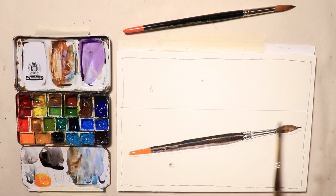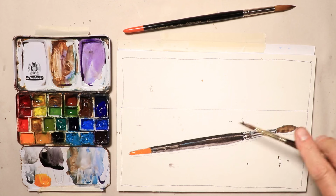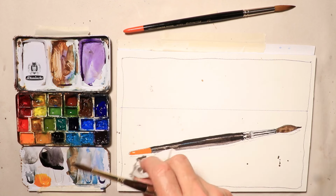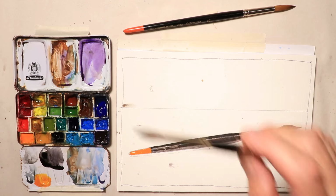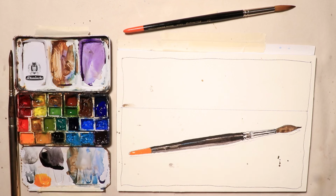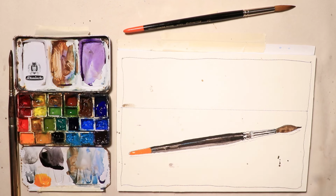And this could be a table with a tablecloth or just a regular wood table. You can make it a wood table and paint it a color if you want. I tend to like a white table, like a tablecloth. This might be a tablecloth, and we'll come right back and develop the rest of the painting. But I think this is looking pretty good so far. We'll get the shadow in next, a couple more little highlights of color, and then we'll be finished.